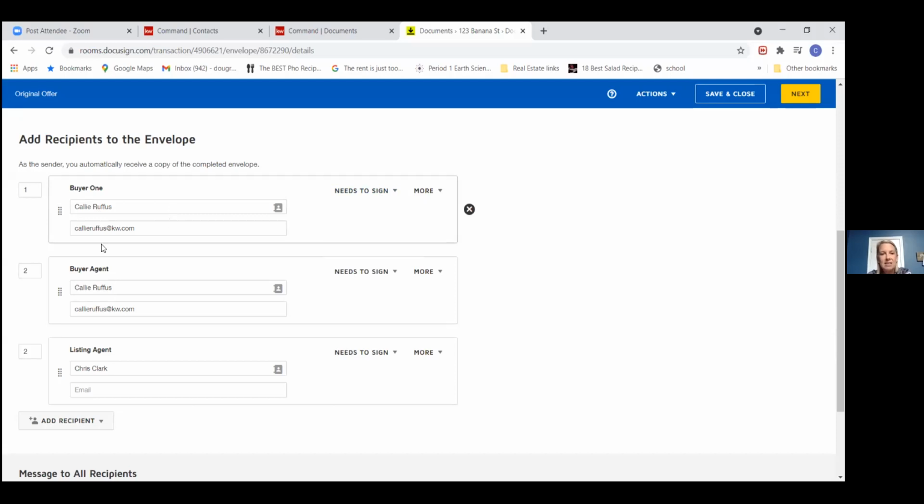So position 1, the buyer's going to sign. Once the buyer signs, it's going to send it to me, the buyer's agent, to sign. Well, I want it to send to me the same time it sends the buyer. So I'm just going to change this and put it also in position 1. And it should not be doing this. It should save.